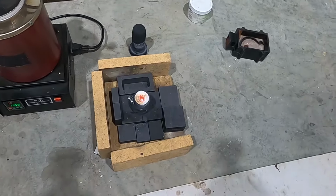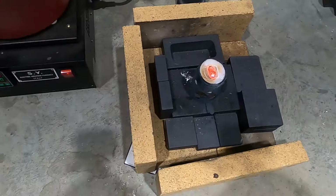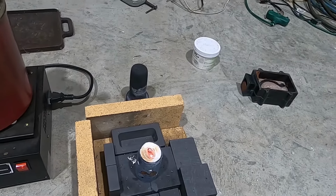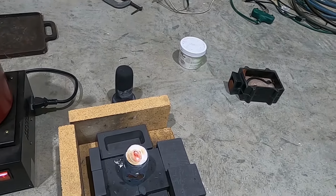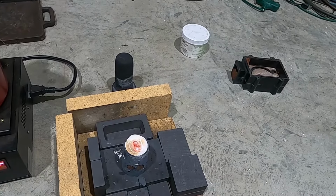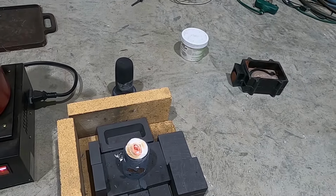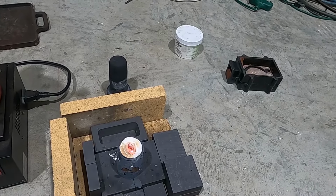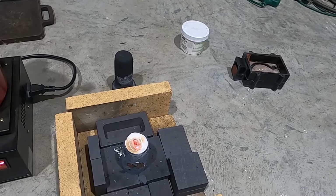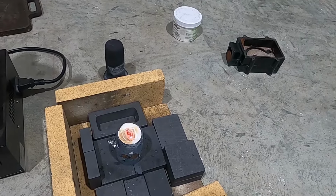We did spill a little bit, but it landed on the graphite just as we planned. Of course, this is not a graphite mold, so it doesn't freeze like it does when you pour in graphite. The mold, that plaster mold, is hot. I just realized I forgot to have a bucket of water sitting next to it. That's what happens when you don't do it very often. But it looks like, besides what I spilled, I nailed the volume pretty good.